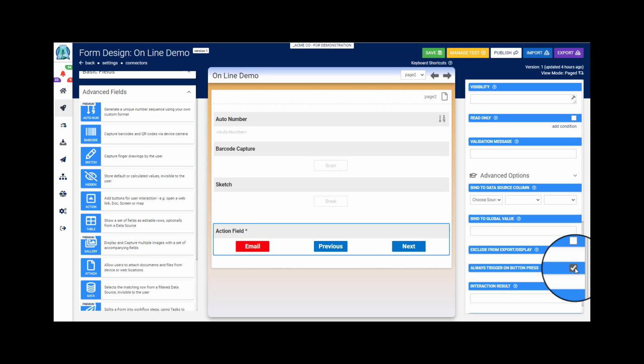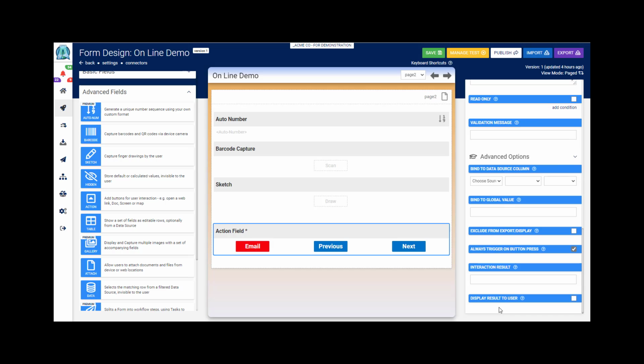So if we click here, now this is useful in scenarios such as counters or clickers where the field's value increments on each button press. Now below there you will see interaction result. By default, this field is populated with the title of the button last pressed by the user. This option lets you specify a static answer value that is always set into this field no matter which button is pressed.